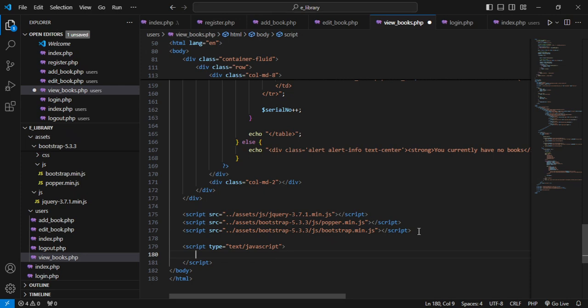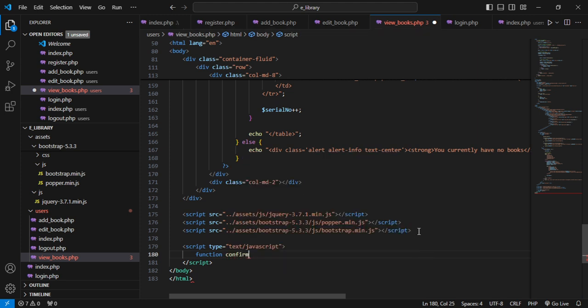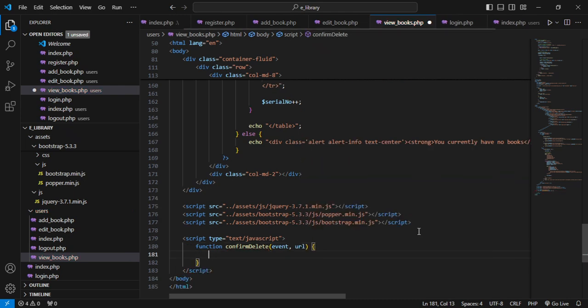Okay, so how do I do that now? So that when that thing runs, it's going to bring up that function, right? So I want to create a function. So I'm creating a JavaScript function. I'll say function confirmDelete, and I'll pass in the event. The event means the default event that happens. So when you click on a link, it takes you to the page, to that route, right? So I'm trying to get that event, and I don't want that event to happen when you click on it, right?